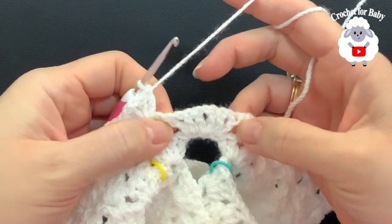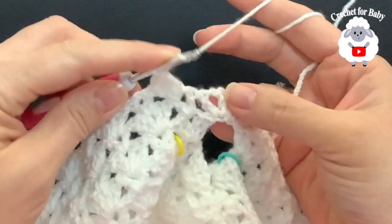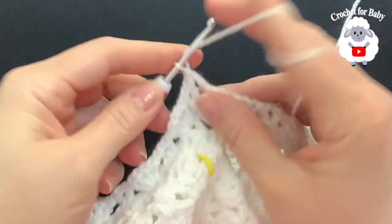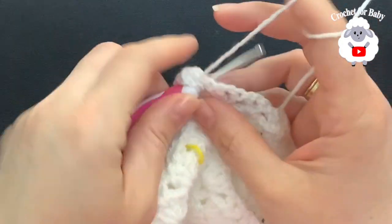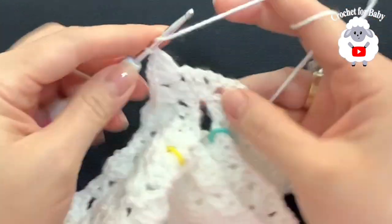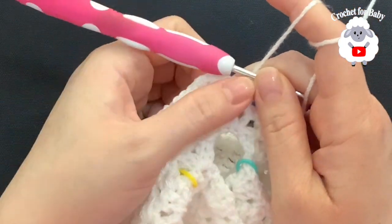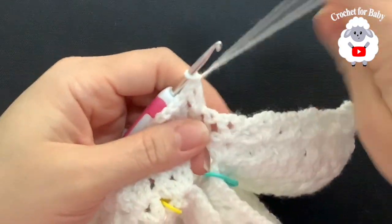Now we have the next 3 V stitches. So we're going to continue with the same pattern just like we did on the other side. We have a fan, so into this V stitch, I'm going to make a V stitch. Into the second V stitch, make a fan. And into the third V-stitch, a V-stitch. And this is what it looks like. A V-stitch, a fan, a V-stitch, just like we did here. V-stitch, fan, V-stitch.